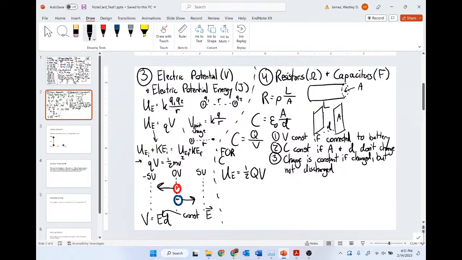For capacitors, all caps. That's the equation. It's really easy to forget that 1/2. Or, it's really easy when you do the ones over here to accidentally add a 1/2. If you have a capacitor, use the one with the 1/2. If you don't, don't. All right, and we had 3 different forms to save you all some algebra headaches. We have QV, we have Q squared. I'm going to move this down a bit. The last section is going to be a little crammed, but that's not a big deal because it's literally 2 equations and that's it.